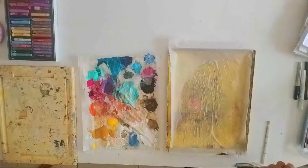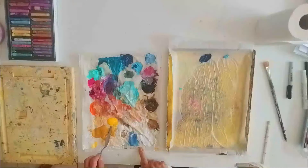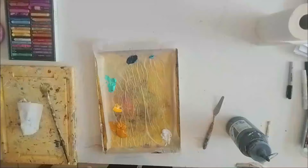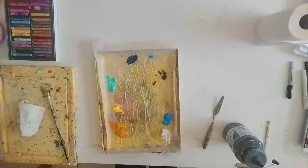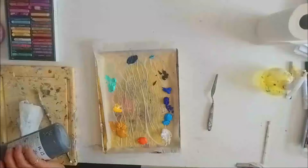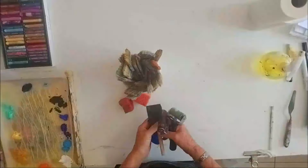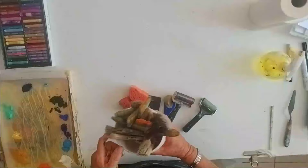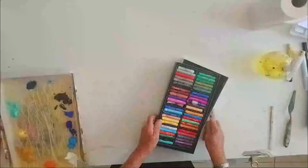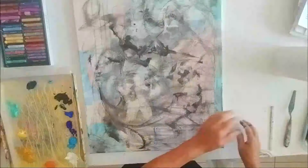Now I'm working on getting my palette together. I'm using my wet palette — just a tray with a cloth that I wet and then wax paper on the top — and it helps me keep the paints usable for a very long time. The weather here is hot and the paints can dry out very quickly. I've got a nice palette of blues — primary blue, ultramarine, teal — plus black, yellow and yellow ochre. Here are some of the tools I'm going to use: briars, sponges and different brushes. I've also got some very nice oil pastels and some really nice markers.